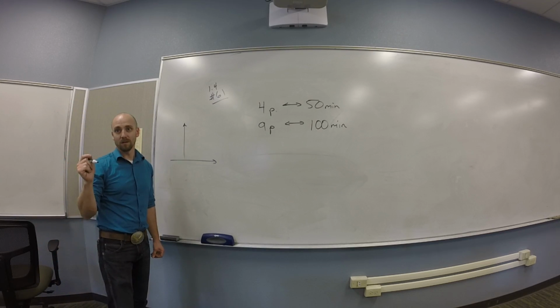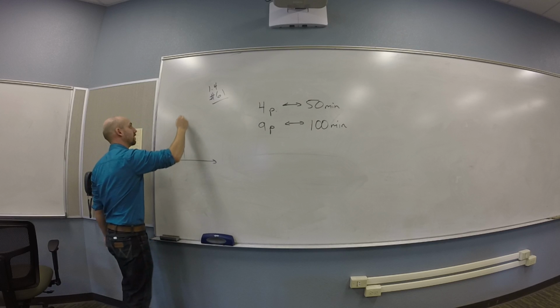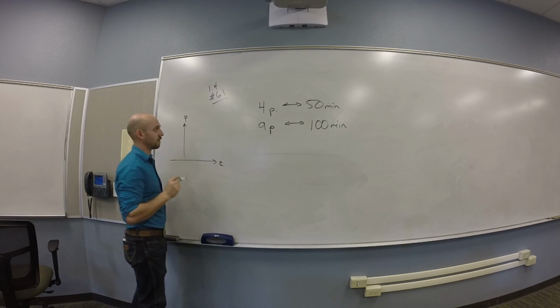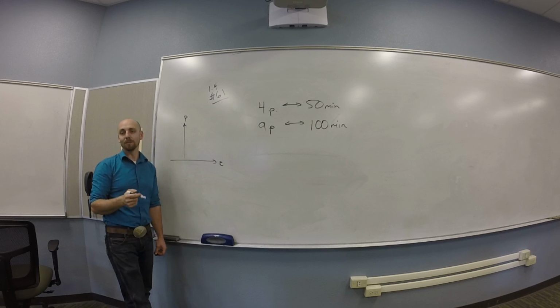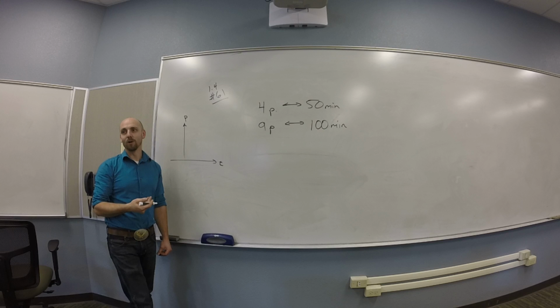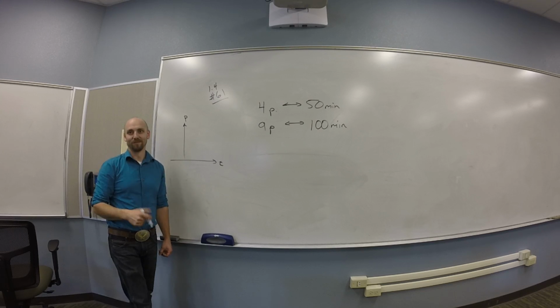All right, so P is y. P is your y, that's your output, and t is your x. T is generally x, and time is usually an input kind of thing. When in doubt, put time on the input axis. That's a rule that'll work for the vast majority of problems.